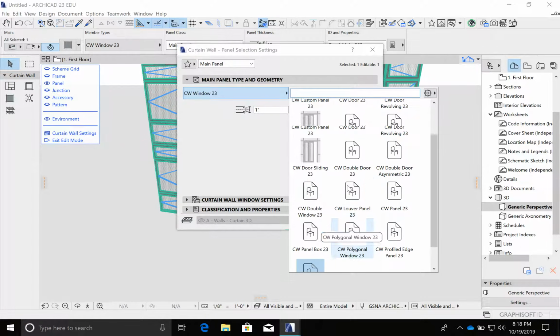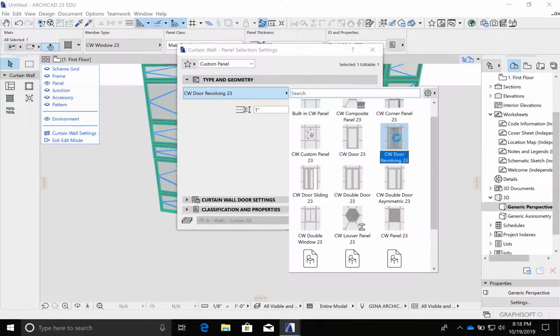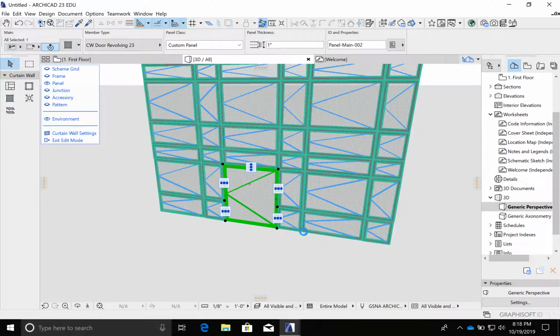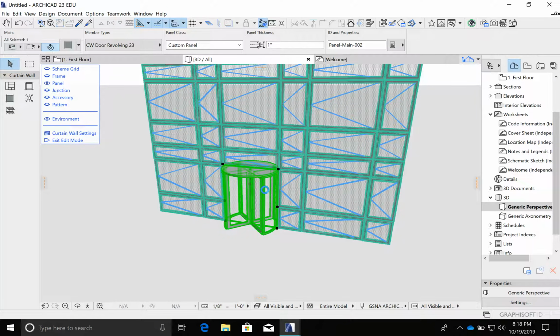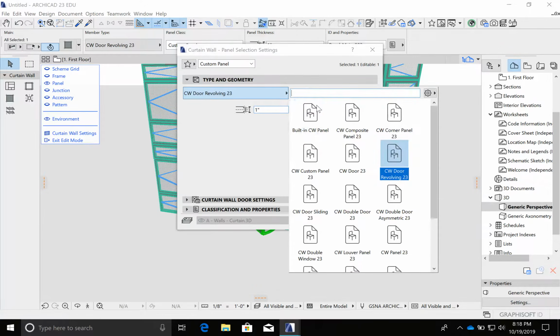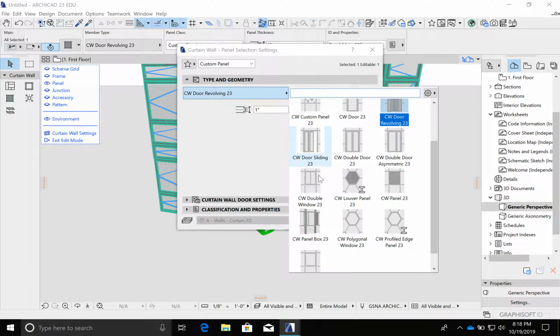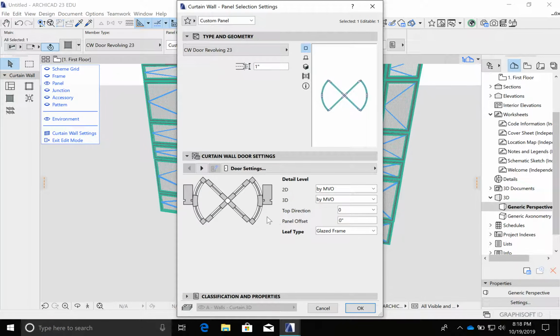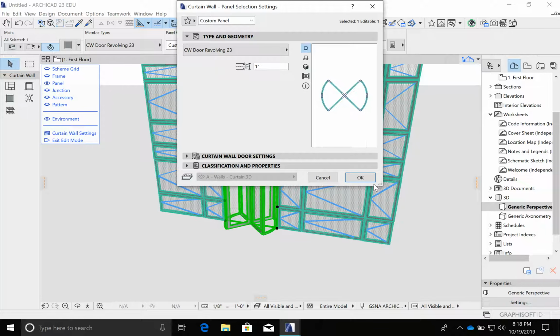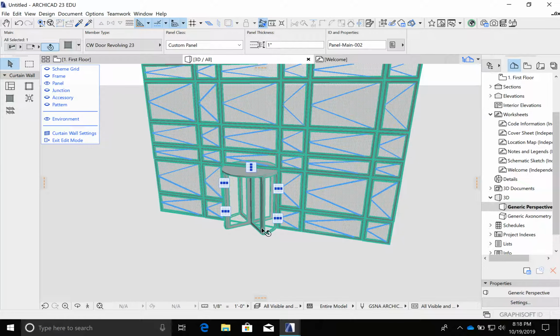You see I've got a lot of options here, but let's say I want to do the revolving door. Say I'm doing a storefront or something. I pop that in, and it's going to load it in there for me, and now I've got a revolving door. And as you saw, again, that's Control T, or you can just right click and click on it here. But you've got a lot of options. You've got the basic panels, a double door, a sliding door, this asymmetric double door, these louver panels. And then of course you're going to have different settings for each door that you select. But play around with those.